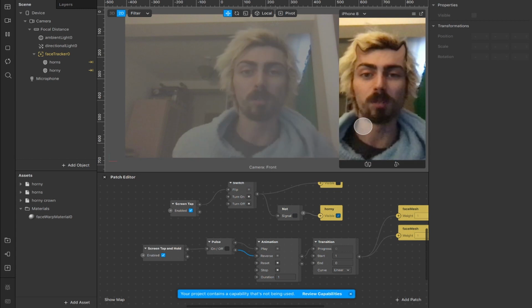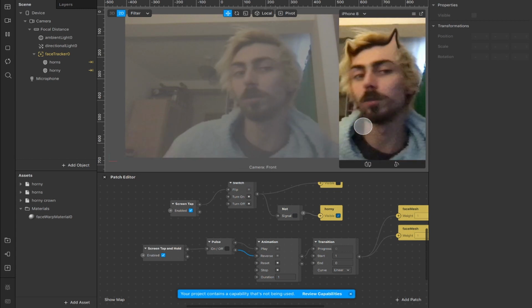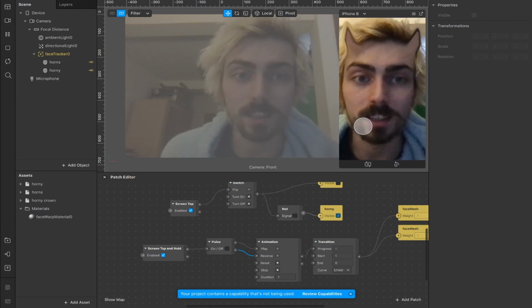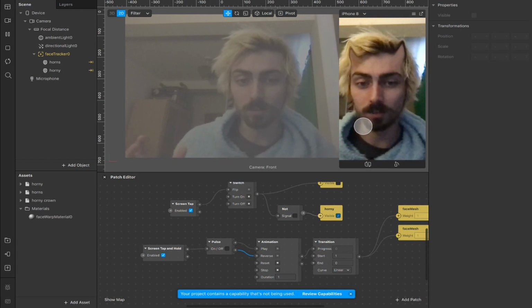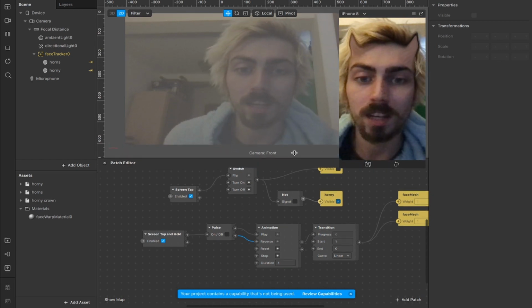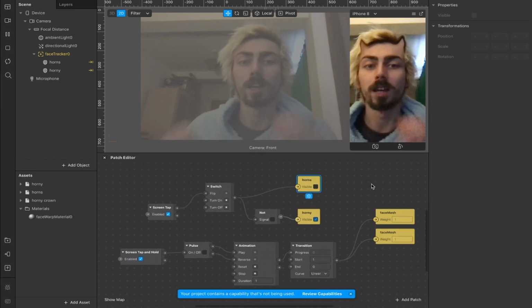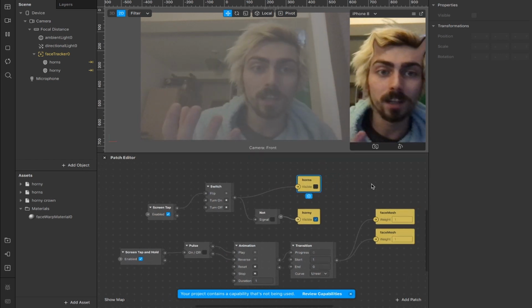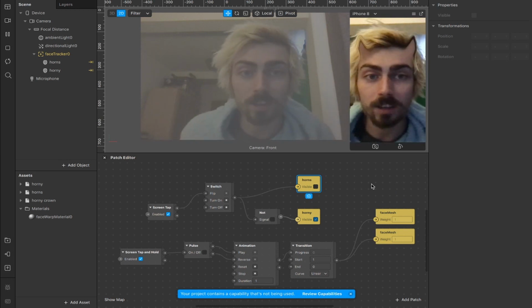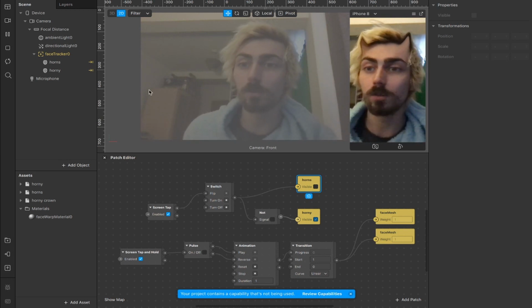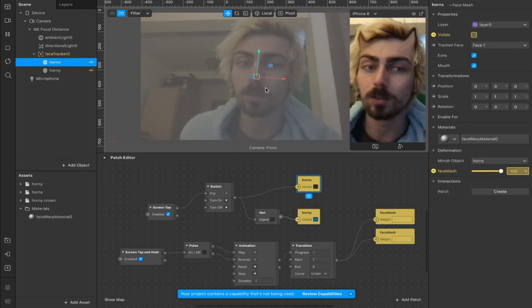This is a very simple effect. There's not much going on. You do have to use Blender and these face reference assets, but other than that, it's relatively simple. You can add as many variations as you like. They don't have to be specifically horns either. So you can make the cheeks bigger or the nose bigger, or you can add spikes all over the face, anything you like really. And if you want, you can even add a material to the face mesh.